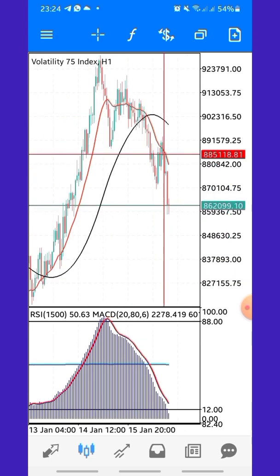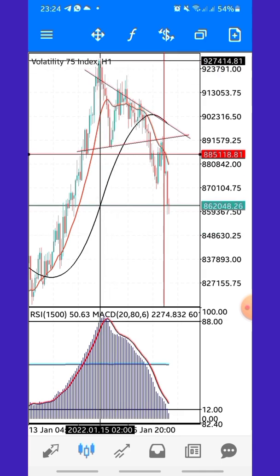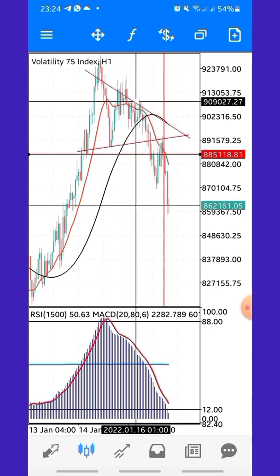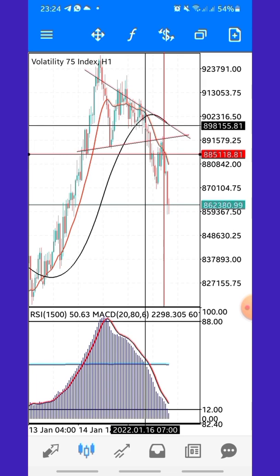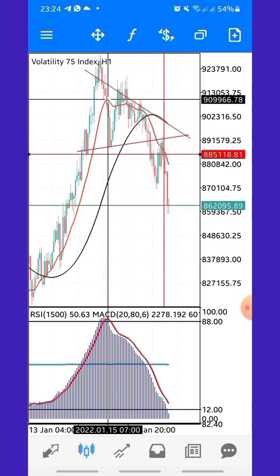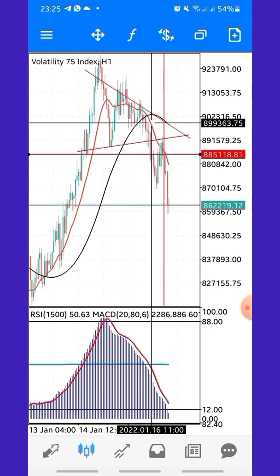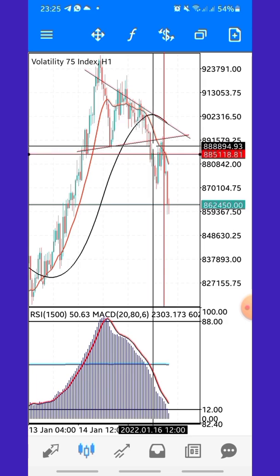If you are a channel trader, I'm just going to do one trade now. Let's say we have a channel here. This is a triangle channel. The way it is now, this market created a high here, moved back to this point, then went back to close this void, and started consolidating. At this point, we have a series of buyers and a series of sellers in this range, and they are fighting for who is going to win the battle. Eventually the sellers won the battle and they broke this channel from this point to this point.